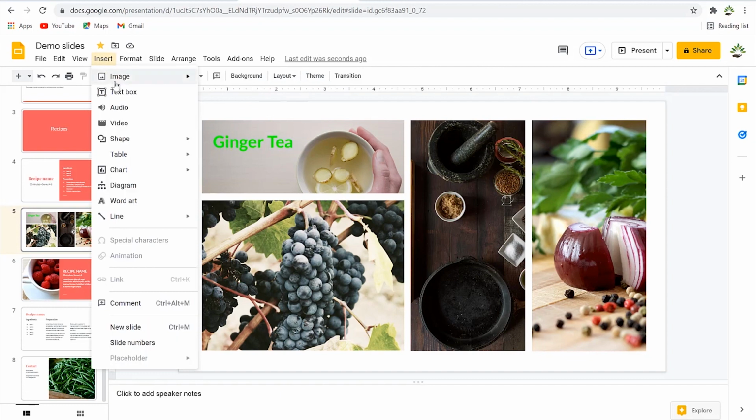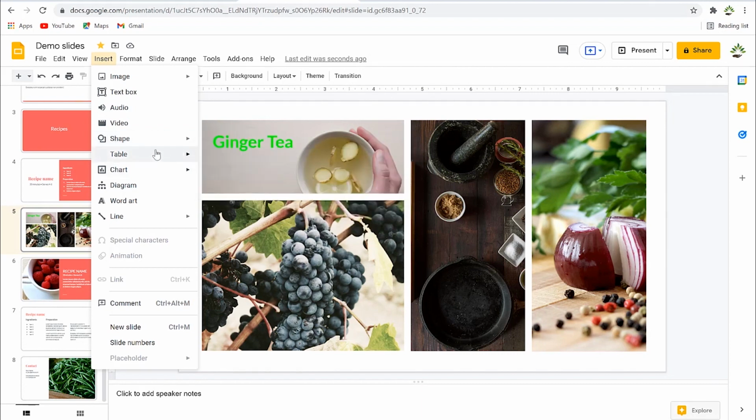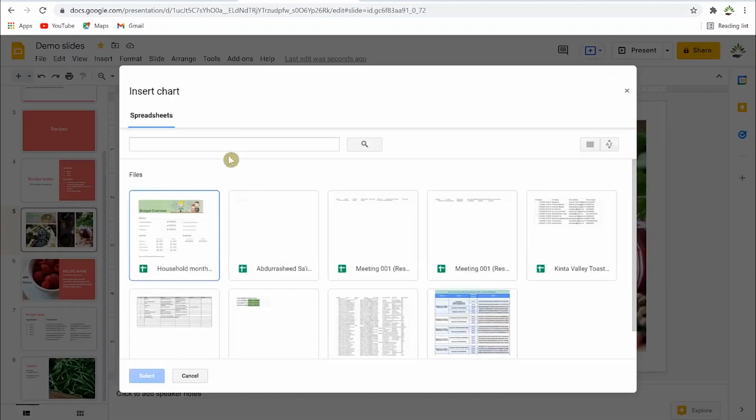You can bring in text, you can bring in an audio to insert into a particular slide. You can bring in video, you can bring in shapes, different kinds of shapes that you know existed in Microsoft Word or PowerPoint. They also exist here. You can put in your table, you can bring in charts if you want to create a new one, or you have from an existing worksheet. Okay, so you can bring in from a worksheet, for example.